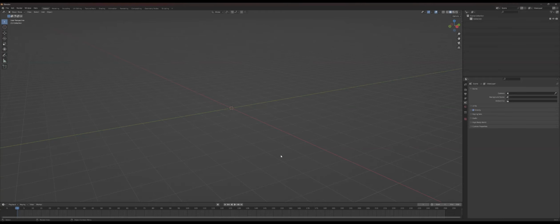So let's get started. First things first, you're going to need a model that you want to put over the character, obviously. I recommend that if you're going to get a model for this and not have one made for you or making one yourself, make sure that the model that you're getting is rigged, and is rigged very well.